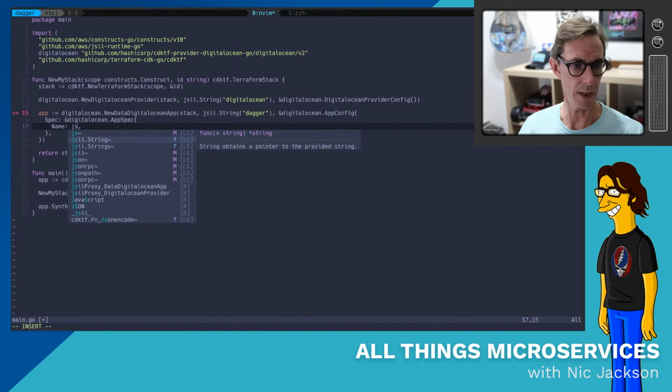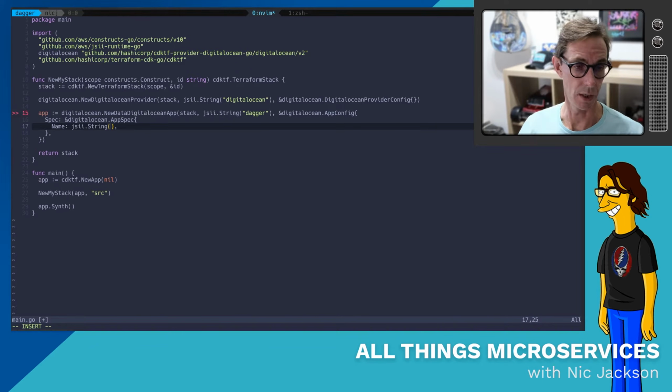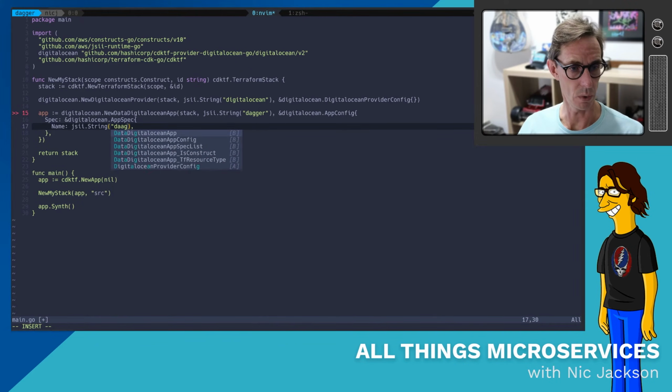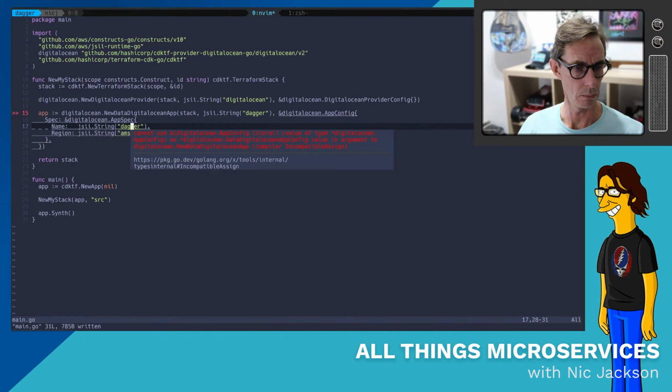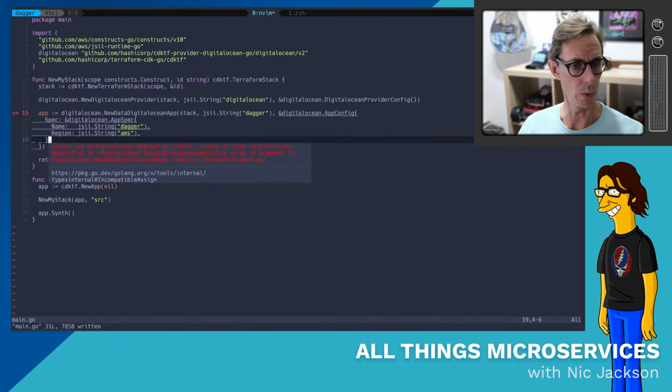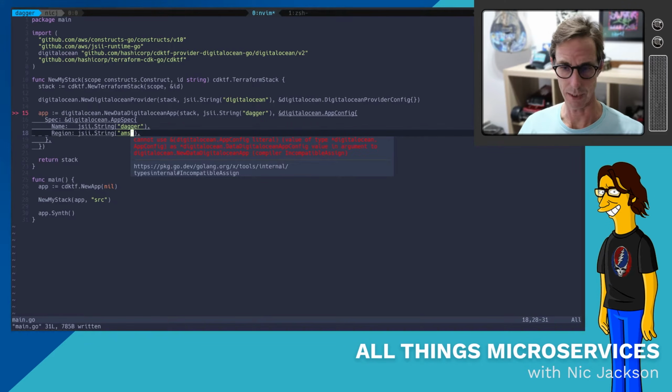Everything again has to be these JSII or string references. I'm just going to call it Dagger. We're going to give it a region. The region that we're going to use is going to be Amsterdam. And we will see how we can go through and tidy these things up later on.